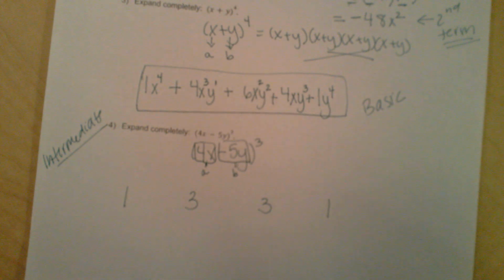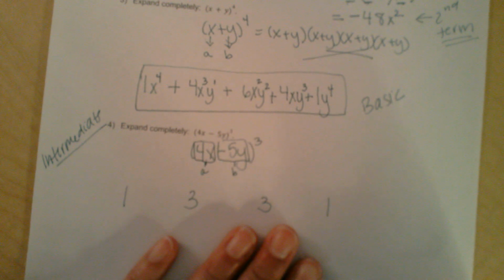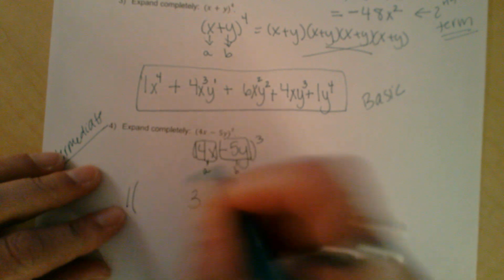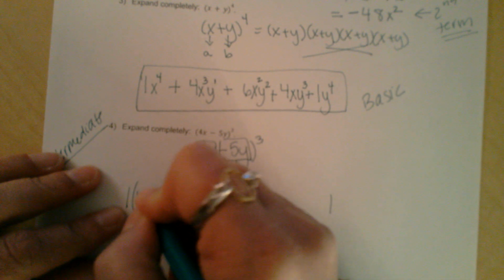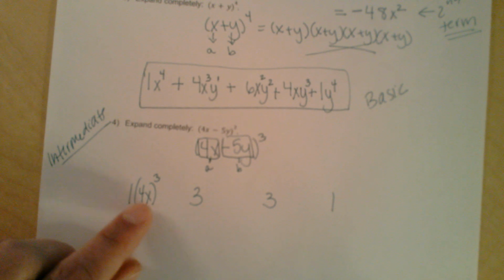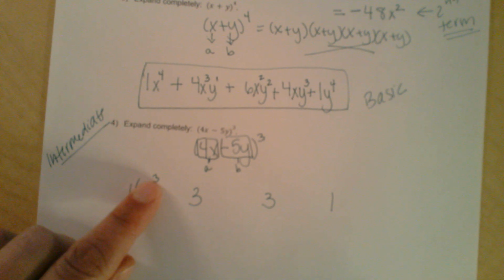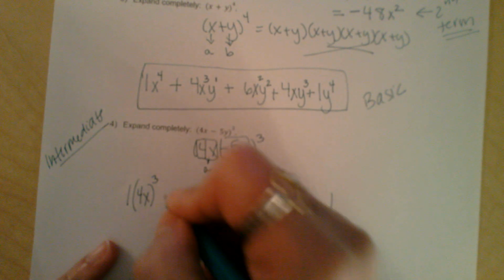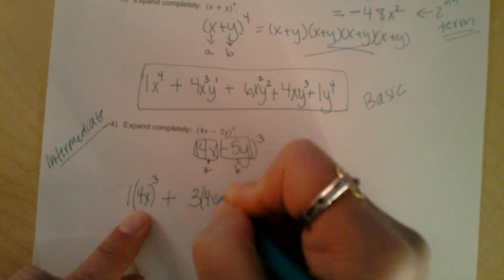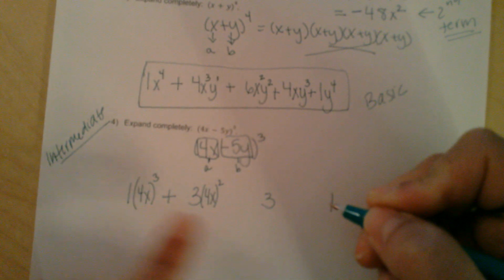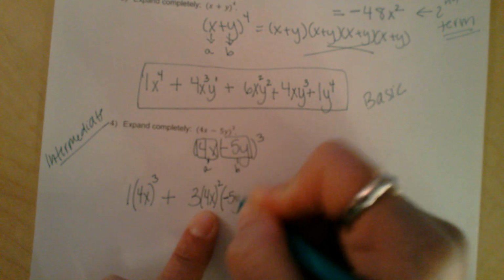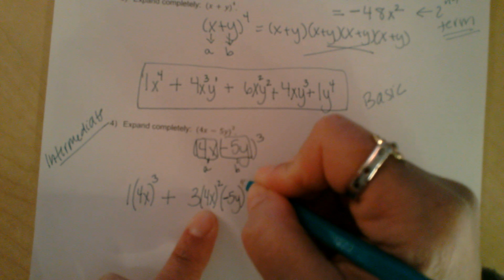We are going to have some parentheses, which, hopefully I spread them out. All right, so it's going to be 1 times, we know A is going to take that one, so 4x to the third. So notice that that whole component is A. It has to be raised to the third power. Okay, plus, what's going to happen to this one? Yep, it's going to get brought down one exponent, so 4x squared, times, and you got negative 5y is going to pop in. Okay, that's really to the first, remember.